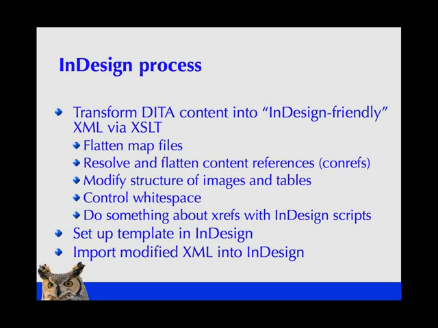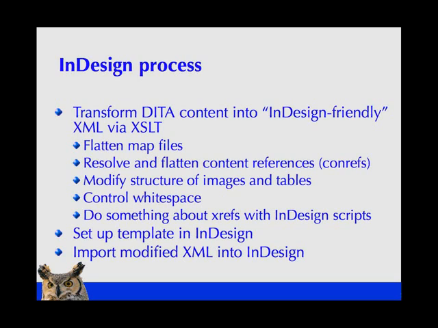You're going to resolve and flatten content references, or conrefs. So anytime you have reused text, reusable text objects, you're going to basically embed those. So think of a graphic imported by reference. You're going to copy all those graphics to where they need to go. You're going to need to modify the structure of images and tables to accommodate what InDesign considers to be a reasonable structure for images and tables. You need to do something about the white space. And you're going to need to do something about cross-references. InDesign is not at all happy with the cross-references that come in from DITA. So there are some issues there, and that actually has to be addressed on the InDesign side with InDesign scripting.